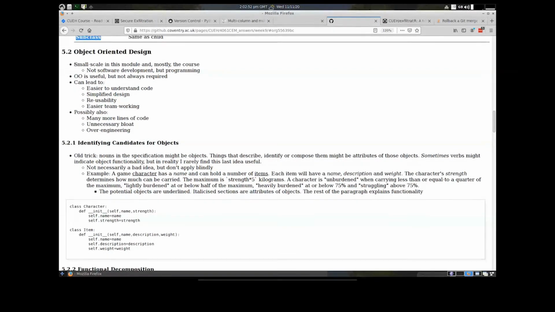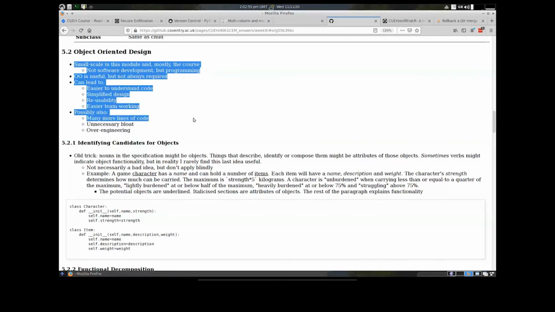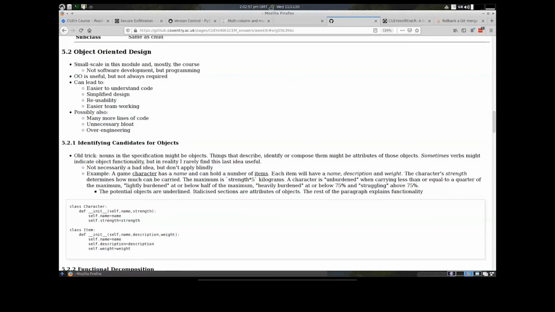Right. Okay. So we've got a couple of bits to go through in here. So firstly, when we say object-oriented design, there's like an extreme end of these things, right? So there are people that will design everything with objects, and generally they're thinking in larger terms of software. So like, building large bits of applications, things that are thousands of lines of code and involve multiple people. It's great, right? It's absolutely brilliant. But this isn't software development or a programming course. It is programming for ethical hackers.